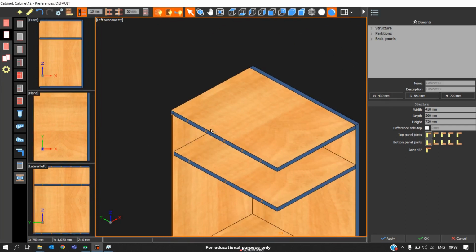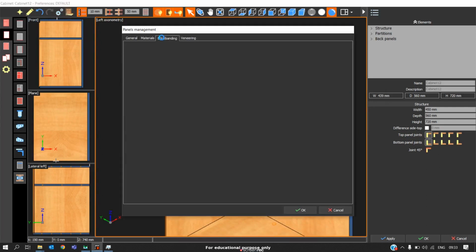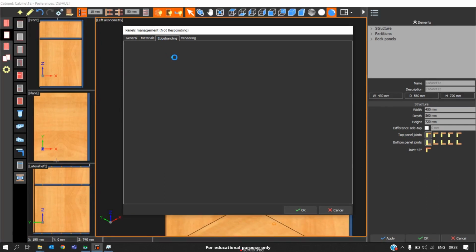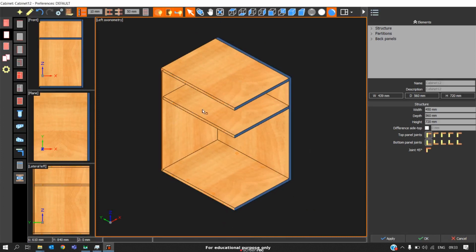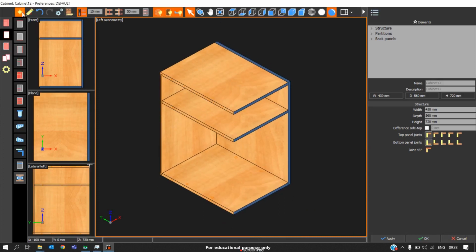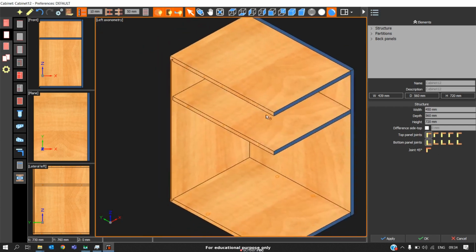In some cases, to save edge banding, customers use the option called only on visible sides. If we use that option, the edge banding will be applied only on the visible sides, not on the places where the panels are getting joined. To show you this, I click OK. We can see at the joineries the panel gets covered, so here we are not getting the edge banding. So this is the other type.